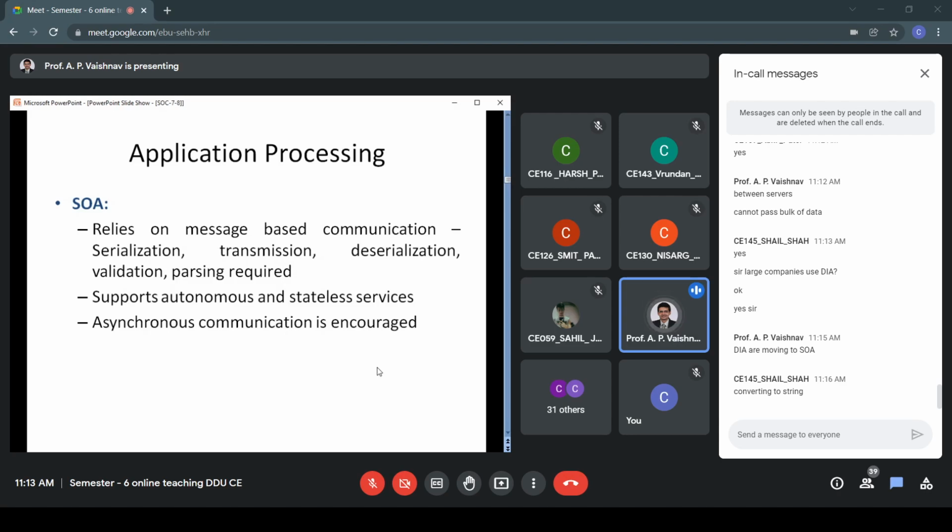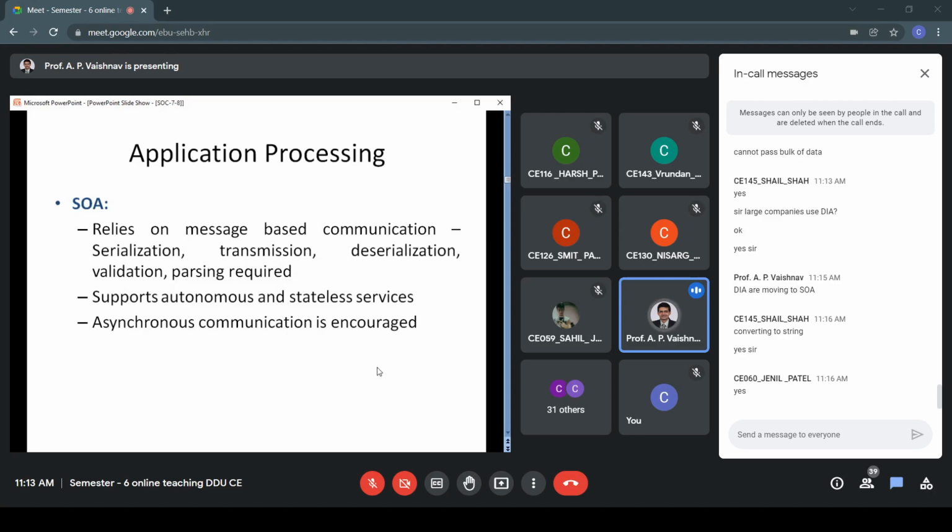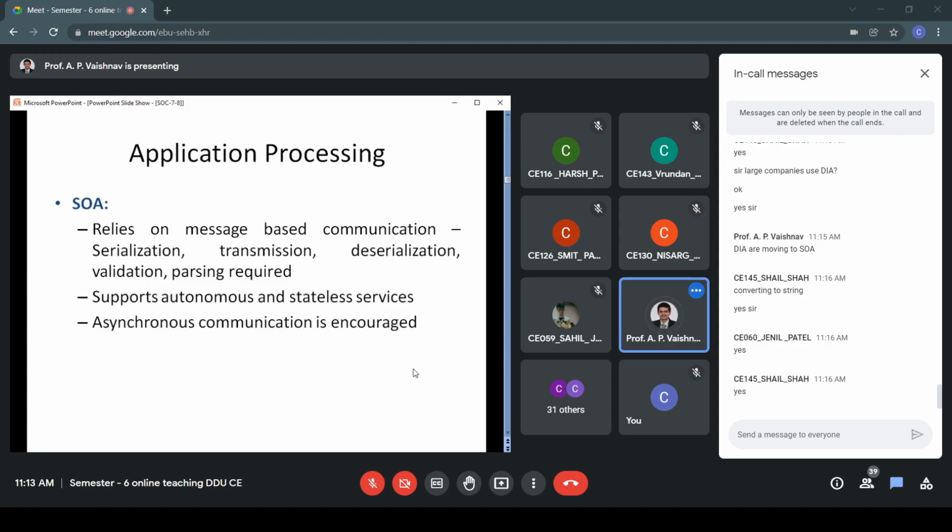And when the service receives that, what does it have to do? XML to integer again? Yes or no? XML to integer, right? So on both the sides, we require conversion, right? So there is an overhead, right? This is called serialization, deserialization. Converting from one format to XML is called serialization, and from XML to the other format is deserialization. This has to be done for every SOAP message. Remember, right? We are sending a lot of messages, right? So relying on message-based communication is good, but there is overhead.